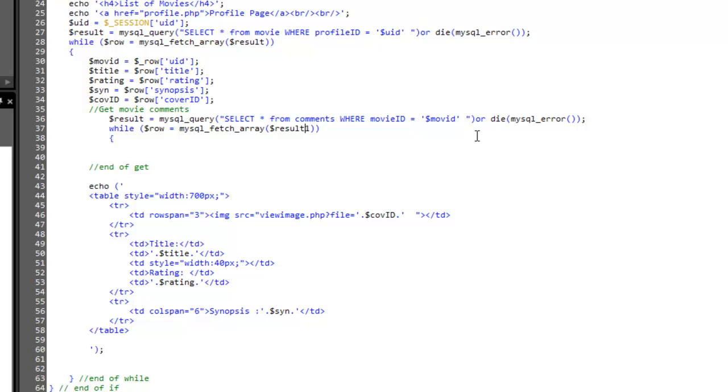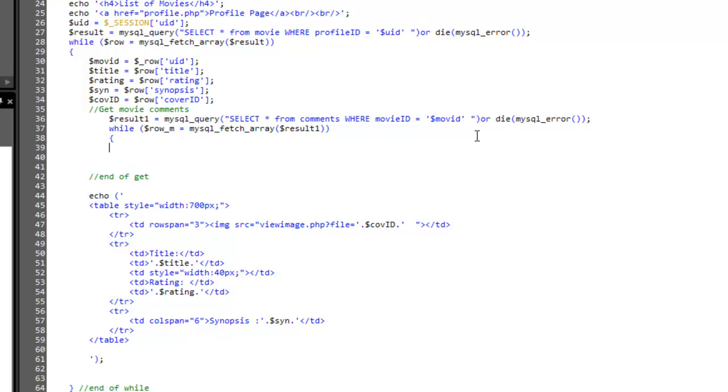We result that as result 1 and row_m. So that's the end of the while.